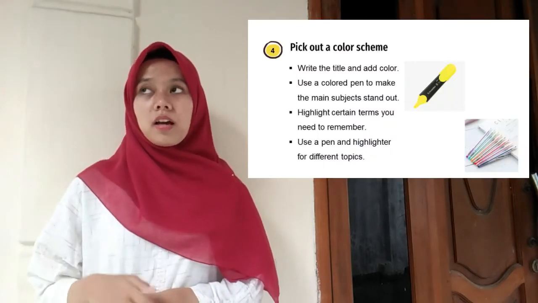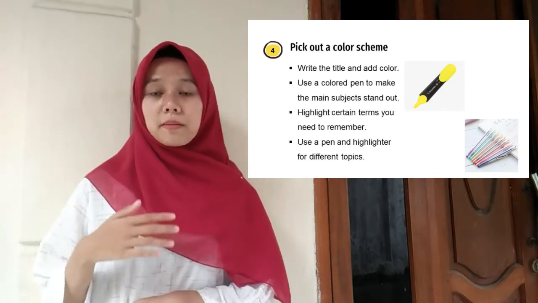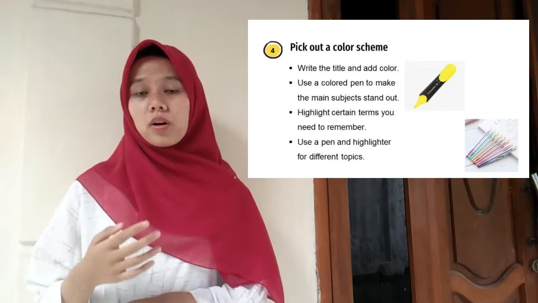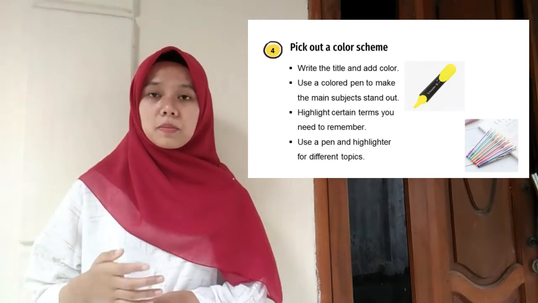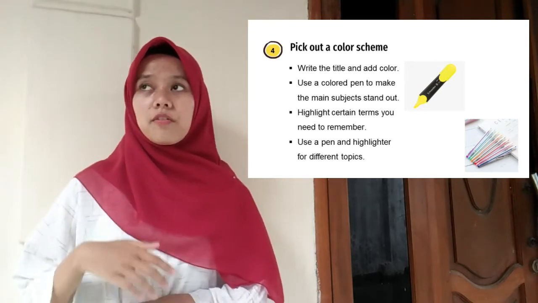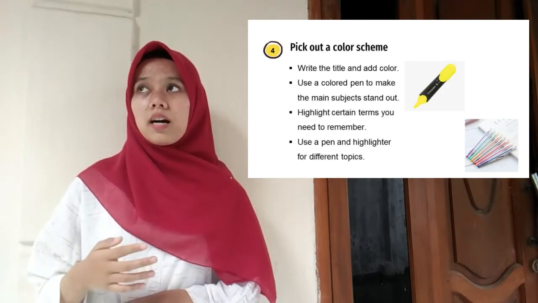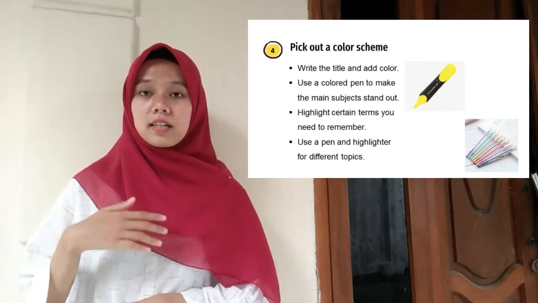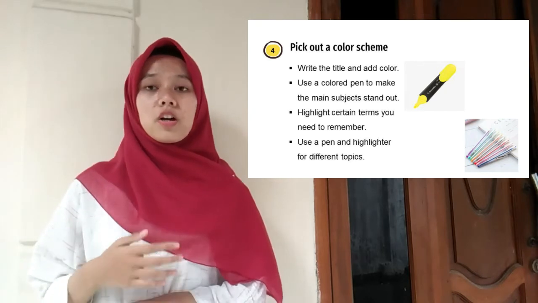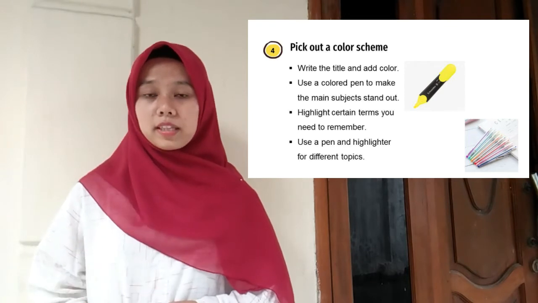And then the next is use a color scheme. If you have a color scheme, it will make it more organized and put together. I highly recommend you to use a set of color pens because it is very useful and gives more varieties and choices. If you do not prepare to use a set of color pens, you can also use a black pen or a Stabilo highlighter. So it will make your notes attractive. Sometimes using colors is probably obvious, but colors make your notes attractive, right?